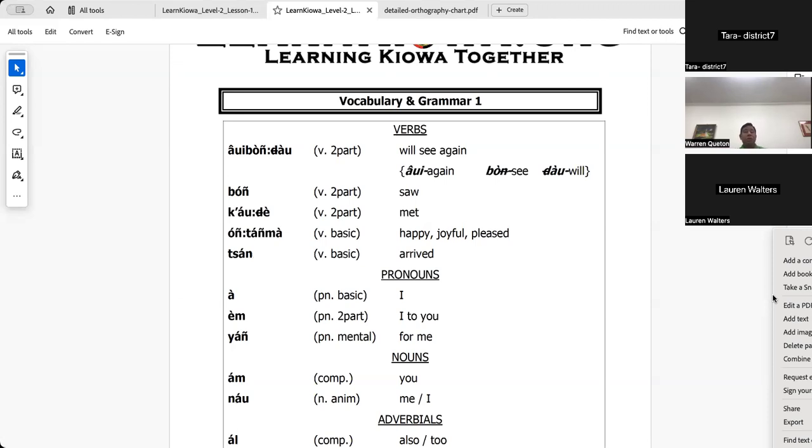And then "bone" or to see, we already covered this, but y'all already said it. Bone is to see. You might hear people say "ah bone." Your Kiowa people might say that, telling you to look, something's going on. They want you to look at what they're doing. And then the word for met or meet, don't want to say call day, but all day. There you go.